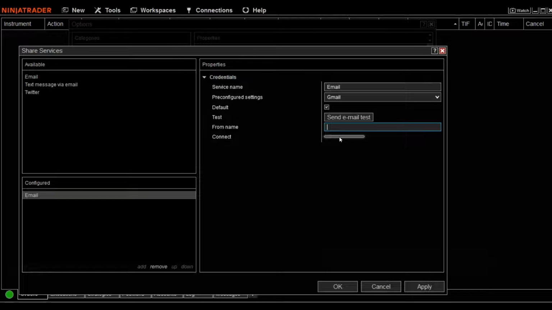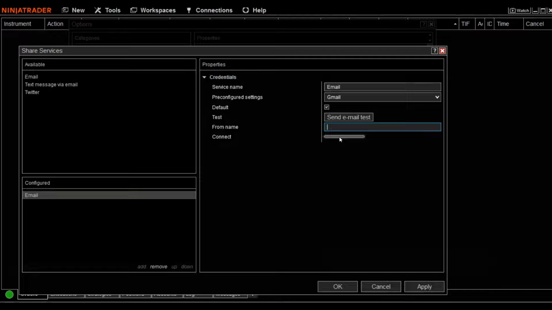Now as soon as you do that, another window will appear, and it's basically going to prompt you to go through, I think, a couple of steps to allow NinjaTrader to access your Gmail account. And you'll need to grant permission so that you can basically receive these emails. If you then later on choose, I'm going to show you how you can choose between services, pop-up windows, or whatever the case might be to receive your alerts.